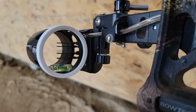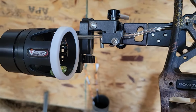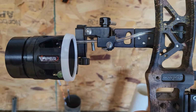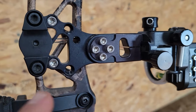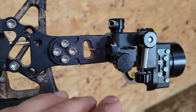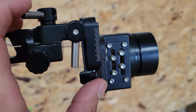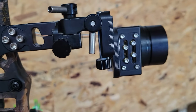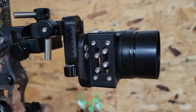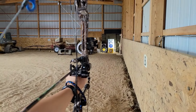They're scopes that are large ringed, multiple pins from 5, 4, 3, or single or double pin. They have lens capability. They have micro adjust, second, third, and first axis adjust. No major Allen wrenches used to do the micro adjust. Has lock settings on it. Has easy access pin removal to go from 3 to 4 to 5 pins. Has a sunshade on it like this one does. And it really, really fits nice with some of the higher end women bows on the market.